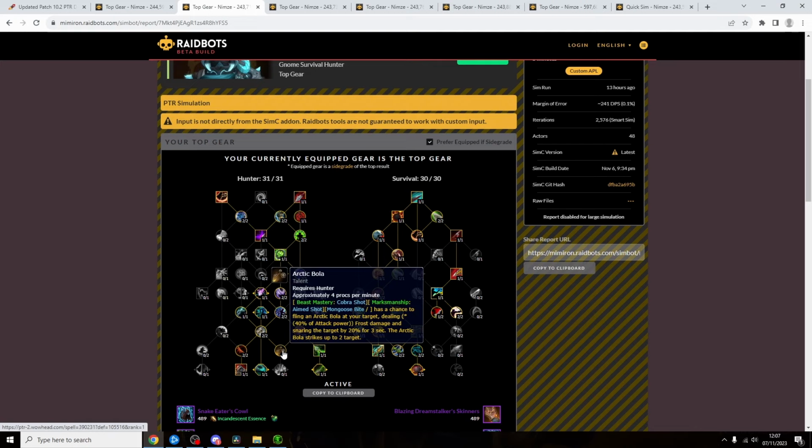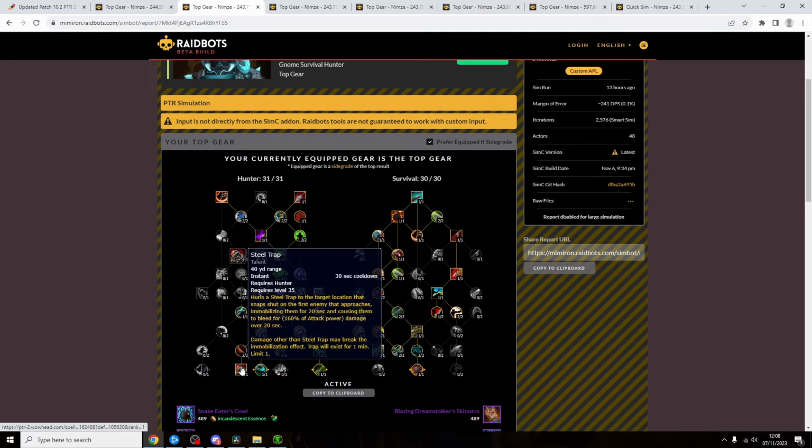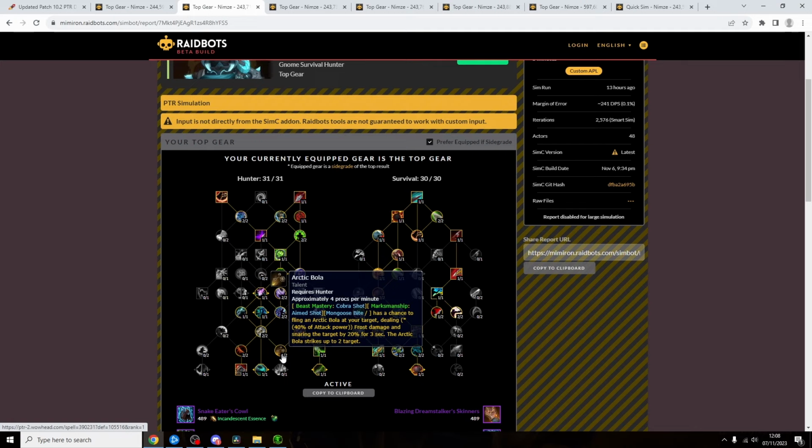It's the thing with our talents: you lose less than 0.1% damage. It is so, so minor to take Arctic Boiler, 2 points in this instead. So if you don't like traps, don't run it. Just take Arctic Boiler instead. Also, Arctic Boiler has some upside in AoE, so if there's ever an extra mob, it wins out.